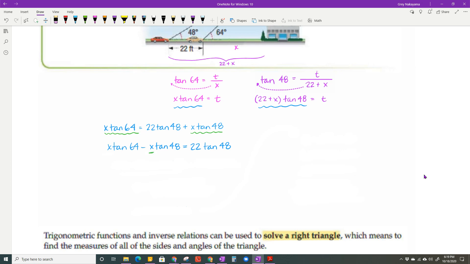Just like we did with logs, I have an X in both of these terms. So I'm going to factor out that X, and that gives me X times the quantity tangent of 64 minus tangent of 48 equals 22 times tangent of 48. I need to get X by itself, so I'm going to divide. That means X equals 22 times the tangent of 48 divided by the tangent of 64 minus tangent of 48. Put it in your calculator just like that. Use that horizontal fraction bar because if you don't, you will need grouping symbols. X equals 26.00616.